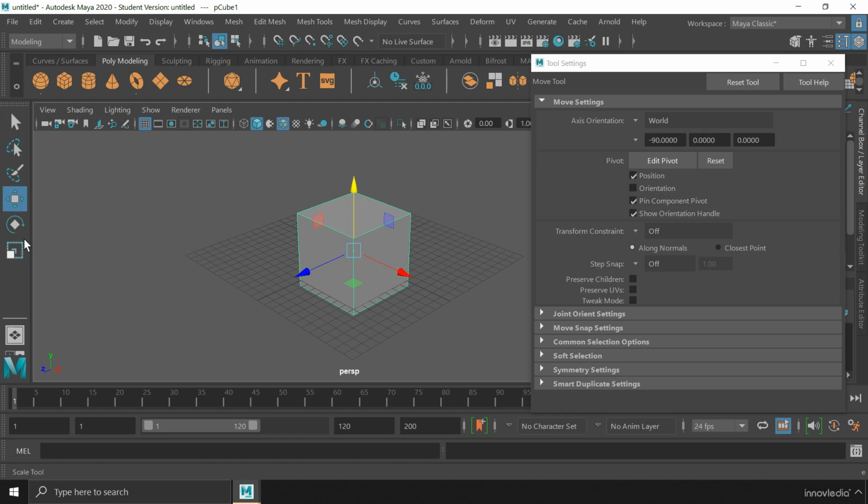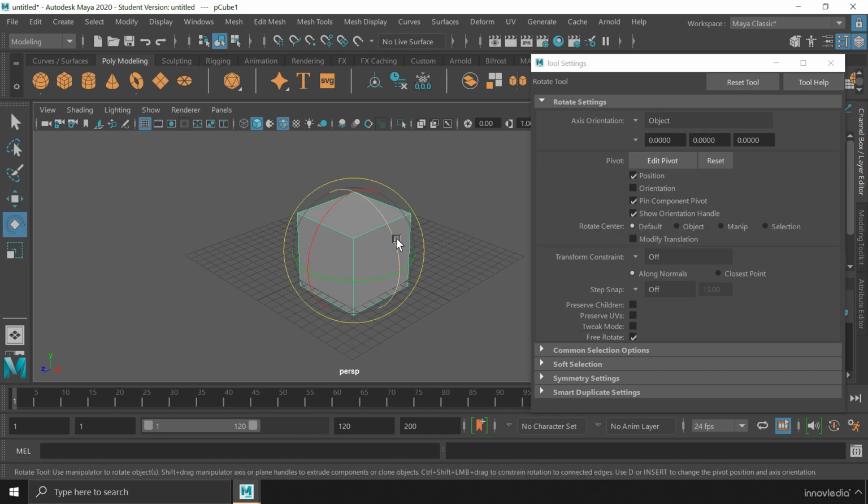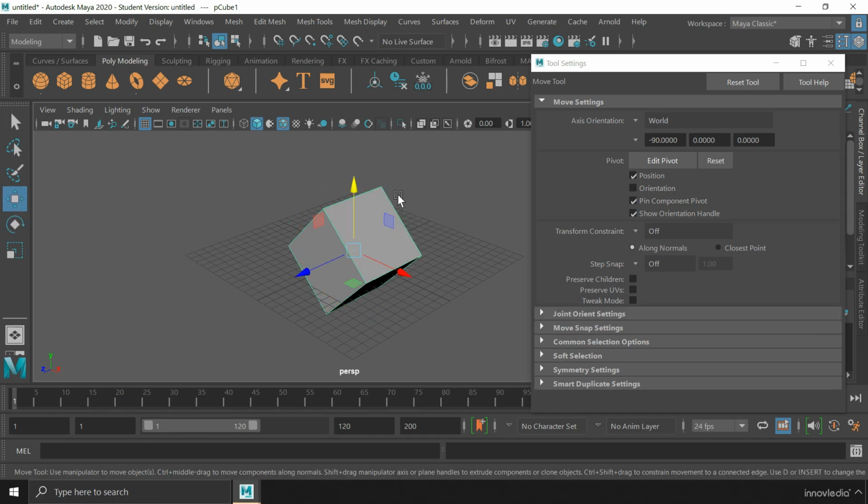Now, if I simply rotate the cube using the Rotate tool to somewhat around 45 degrees and then activate the Move tool again, you will notice that the handles are still pointing towards the same global directions, despite the fact that the cube has been rotated and the handles are now coming out from the corners instead of sides as was before.